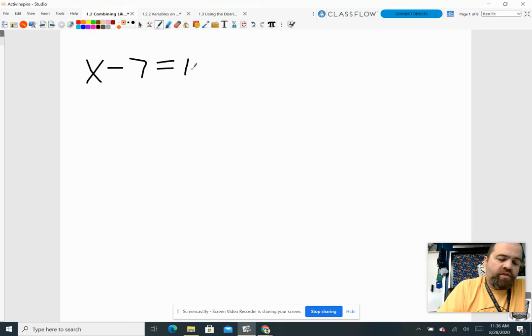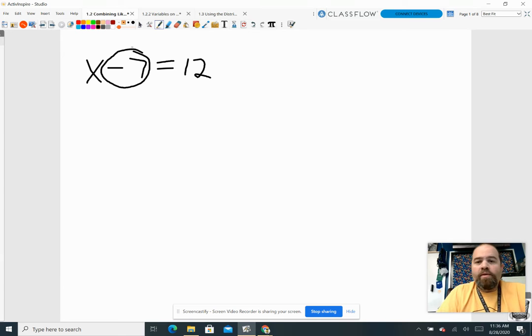To start with, I asked you guys to solve one-step equations, or at least what I'm calling one-step equations. Pretty straightforward, some variable plus or minus some number equals some other number. What you have to do in that case is whatever operation is in the problem, your job is to do the opposite of that. So in setting this one up, I subtracted 7. I need you guys to add 7.